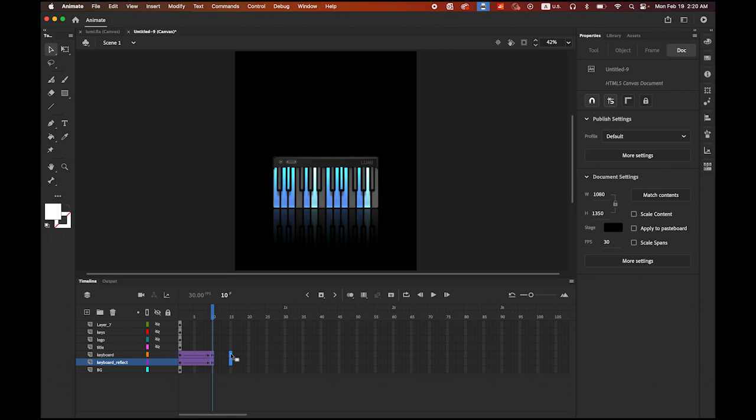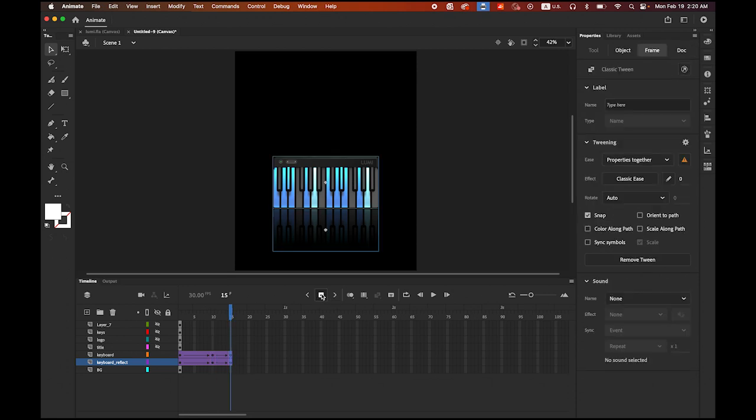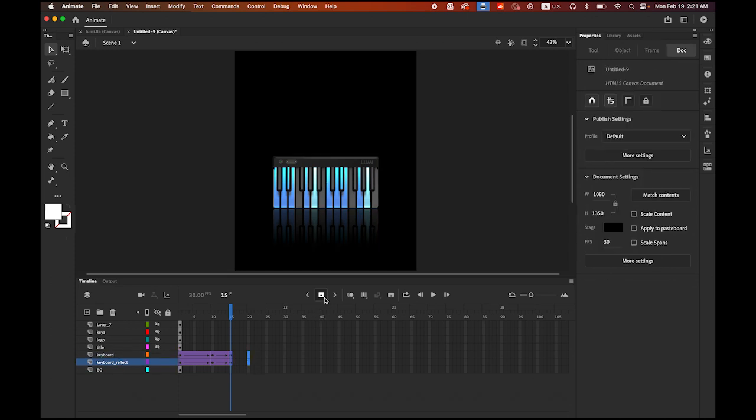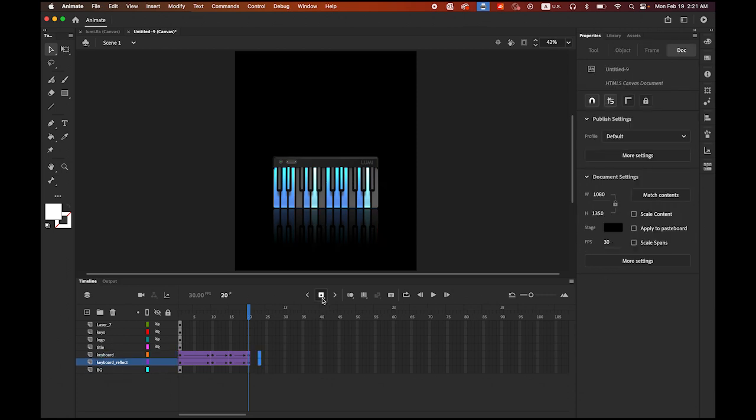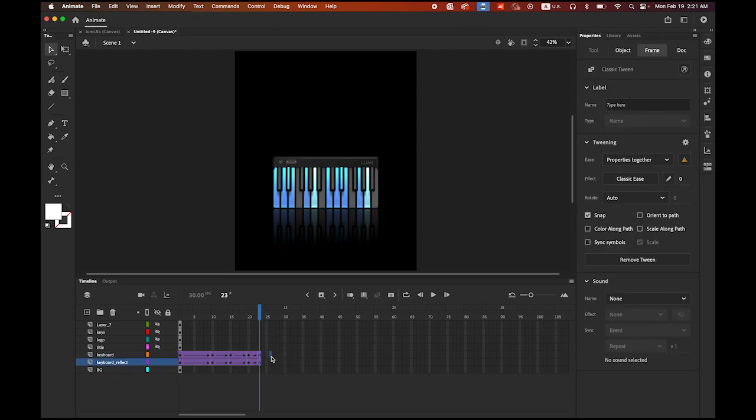Highlight the frame number 15 on both layers, insert keyframe. And 5 more, keyframe. So from the top, bottom, up, bottom, and 3 more. Keyframe, and 3 more. Keyframe.